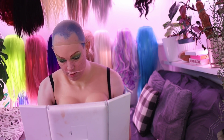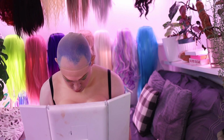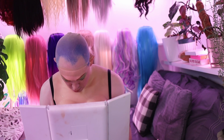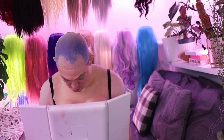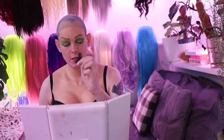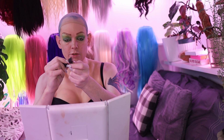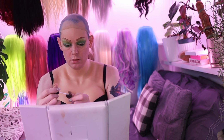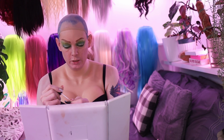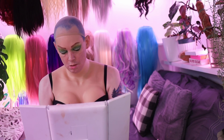Okay, trying to get the lashes out of here. Okay, so I've got these, I've got the right side. Now I'm just gonna put some eyelash glue on the band. Pretty straightforward. Make sure you just coat them really well. These are gonna be nice and bushy. I love them. Love them so much.